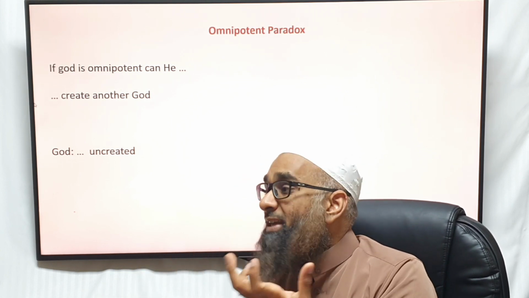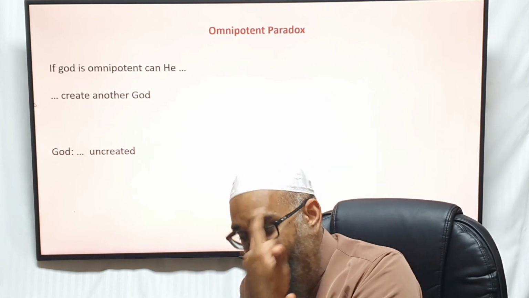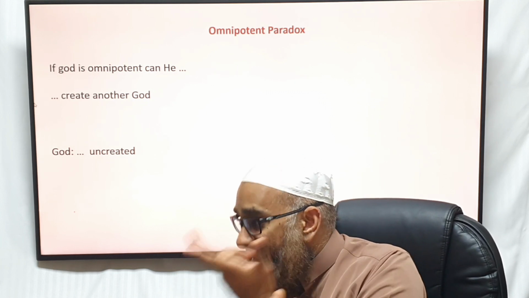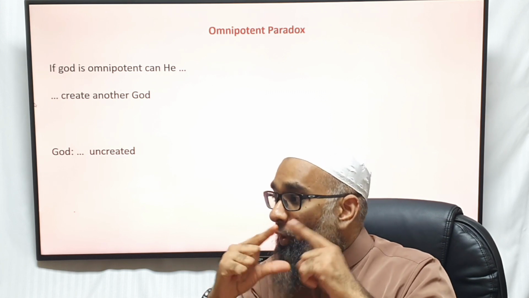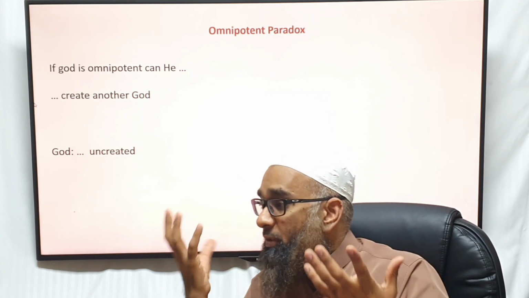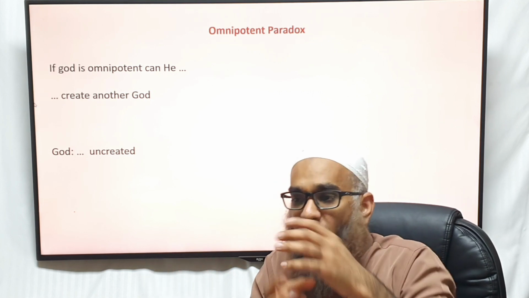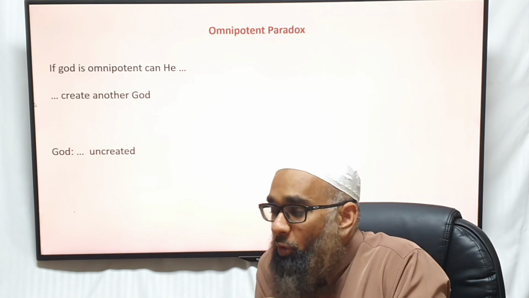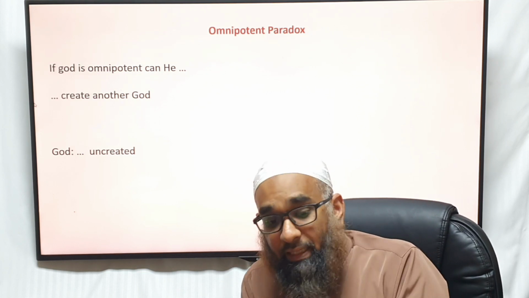What is the real essence? What does God mean? God has certain qualities. He's eternal, all-knowing, uncreated. That's essential, like a triangle can only be a triangle if it has three sides. A God is only a God when he has this essence. If you remove one side of a triangle and add another side, the essence is no longer a triangle. So by definition, God, Allah subhanahu wa ta'ala, what is he?